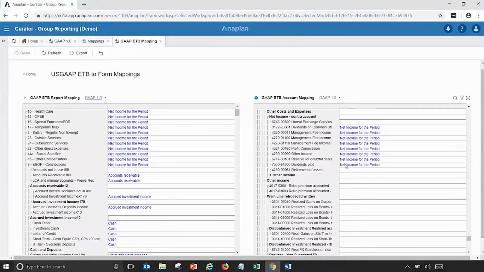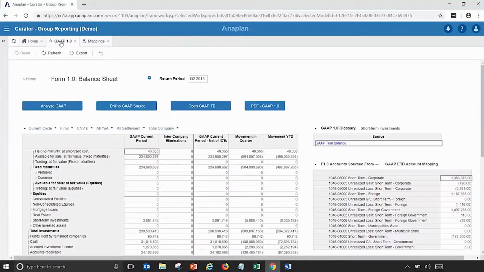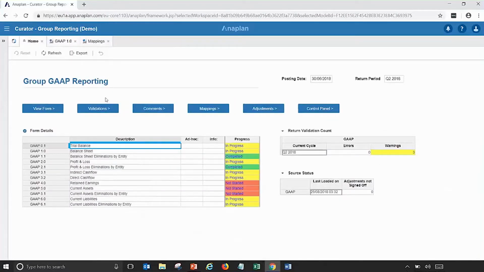if you like. So lots of ways that I can map from my ledger to a form, and similarly if I wanted to map from my balance sheet to another form, I could do that with a mapping as well. So all mapping driven and all within the control of somebody with access rights. And that's how we can get to this view of these are the accounts here that are populating the various lines on my report. While I'm here, I'm going to open one other item that's relevant, and that is validations.